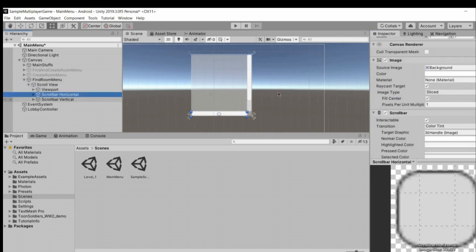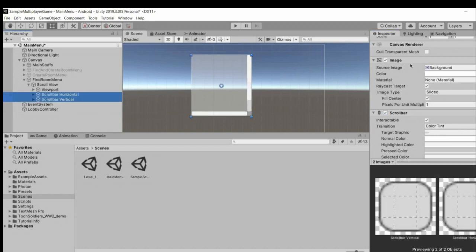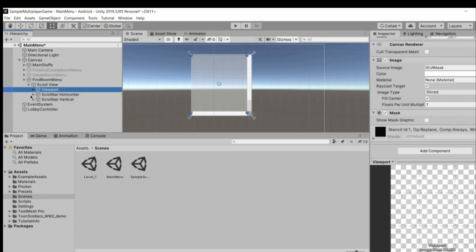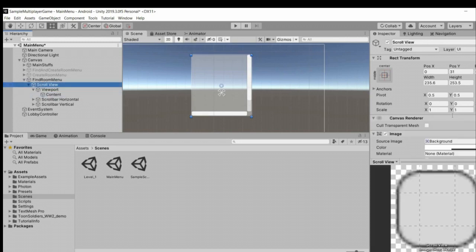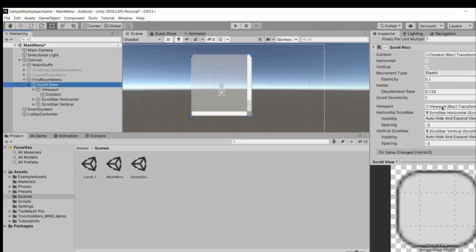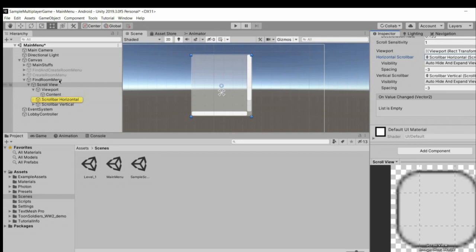It's not disabling it, I don't know why. Turn this off, go to the viewport and let's check it out. Content. Go again to the scroll bar. Elastic, viewport, scroll. Is it scroll view?